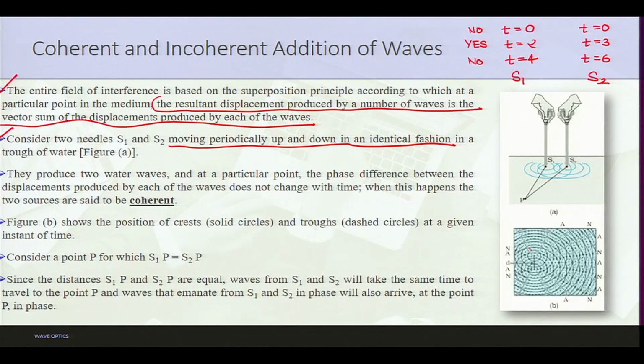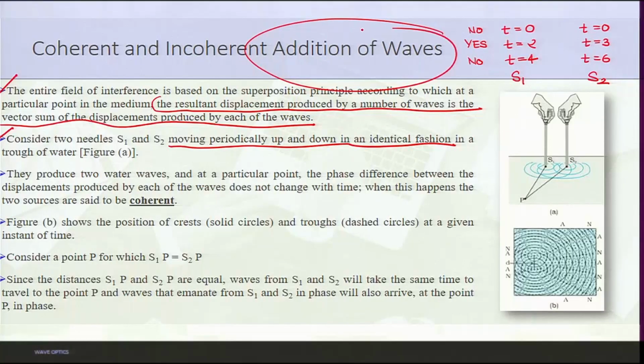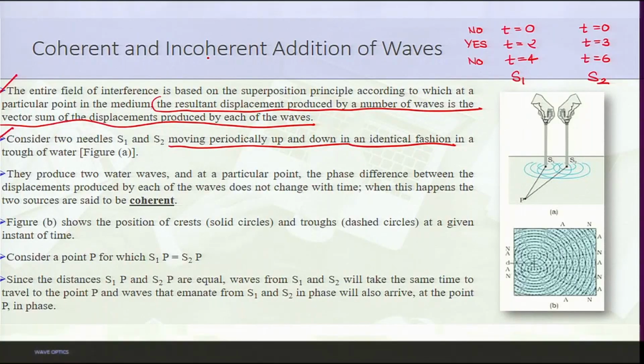What is happening is, what are these dashed lines? If you see clearly, what are these complete dark circles? This is nothing but the explanation of how coherent and incoherent addition of waves is happening. As from the name also you can suggest, there is some addition of waves. How can there be an addition of waves? There can be addition of waves if there are multiple sources, either 2 sources, 5 sources, 10 sources and so on. What is coherent, what is incoherent, we will try to understand, but if you try to understand from the figure name only, then something from this period distribution, something from this period disturbances is related to this coherent and incoherent addition of waves.